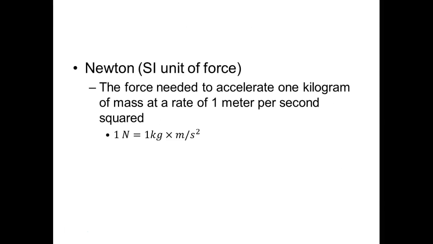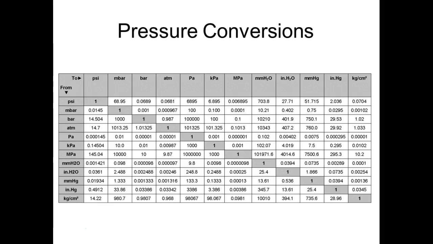A newton is the force needed to accelerate 1 kilogram of mass at a rate of 1 meter per second squared. So we're going to see this used in kilograms and meters squared. We'll see different types of measurements. Luckily over here, and this is a chart by the way, I forgot where I got this thing. I need to go back and find it so I can give the people credit for it. But these are our methods of measuring pressure.